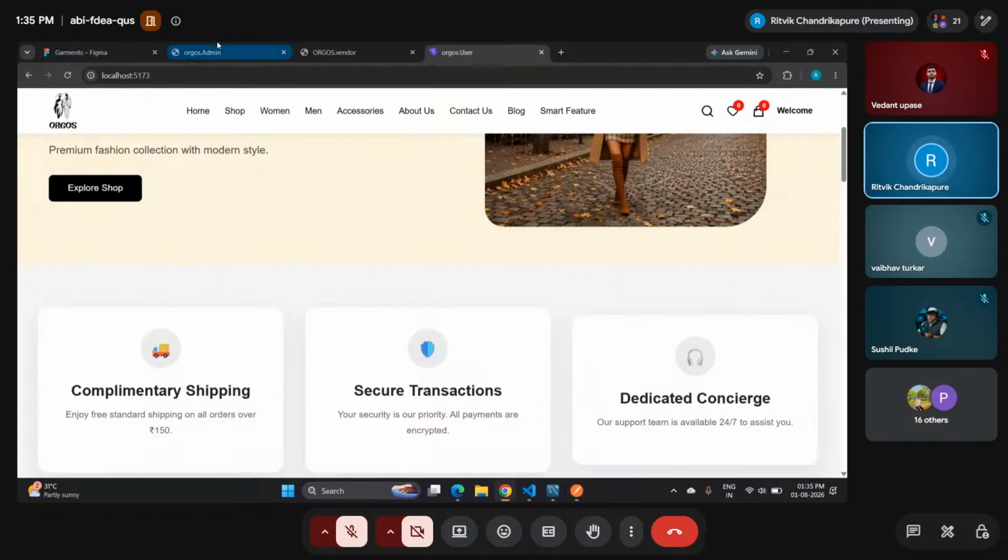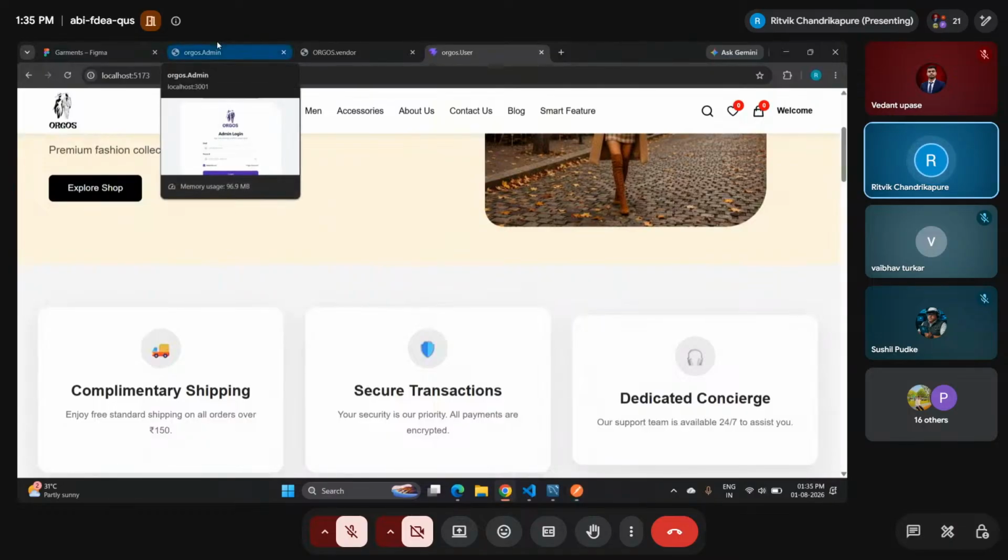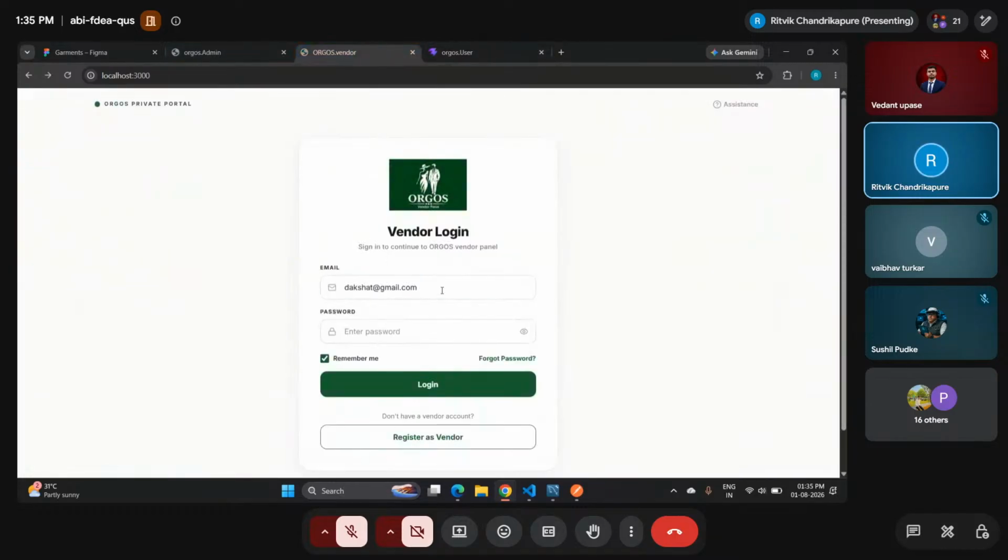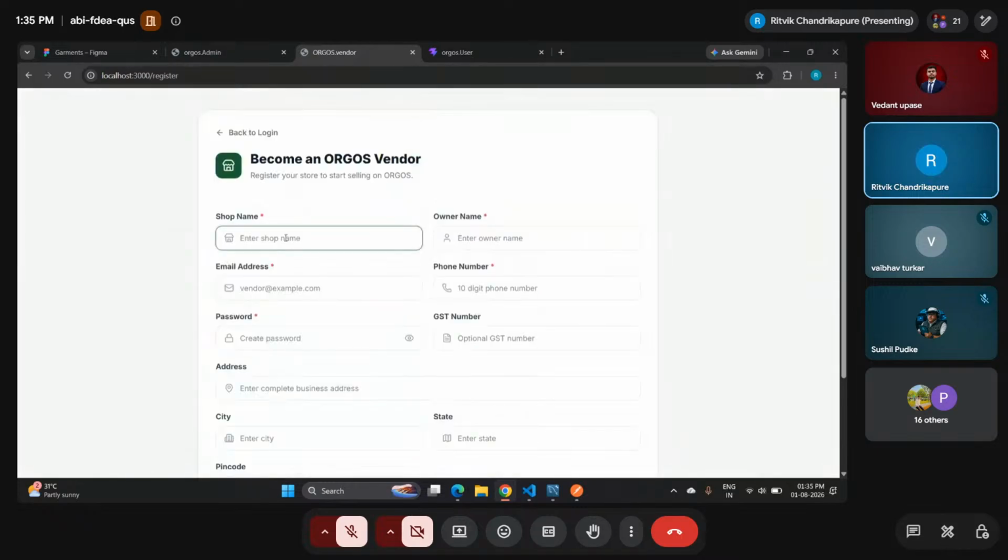We use React for the user interface, and Axios. Firstly, we have to register. Axiom Collection.